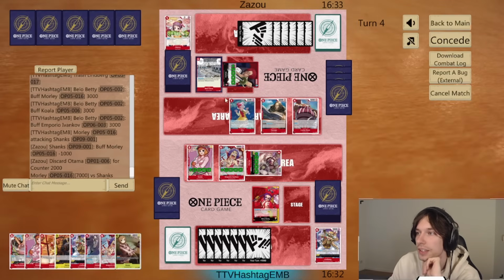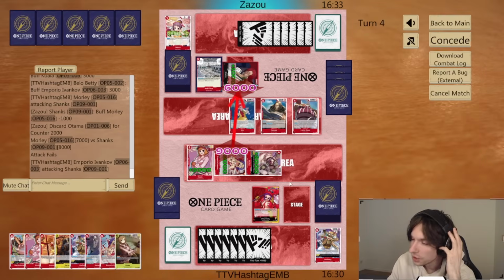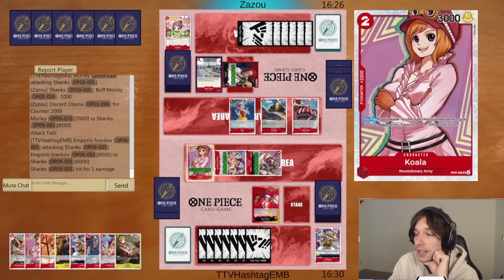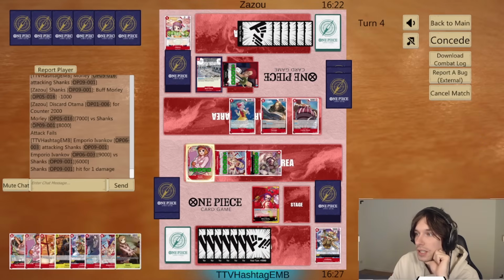He's going to use leader effect and a 2k. I'm going to go 9 here. He'll block and probably pop my Koala, which is a good value for us. Oh, he just takes. Okay. That is going to make me swing.